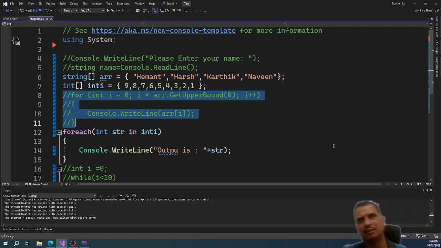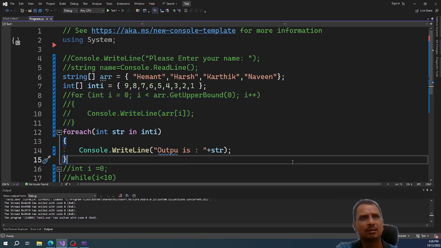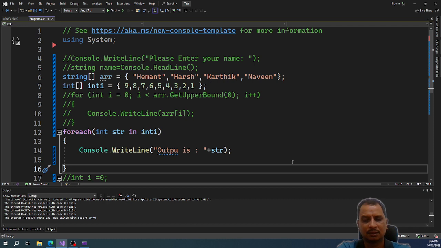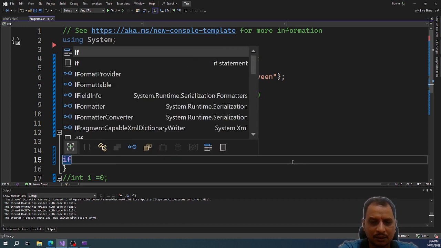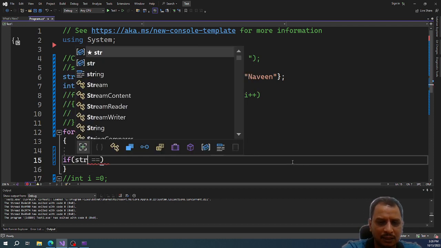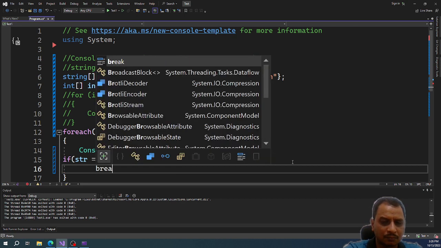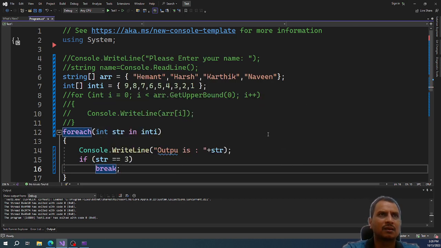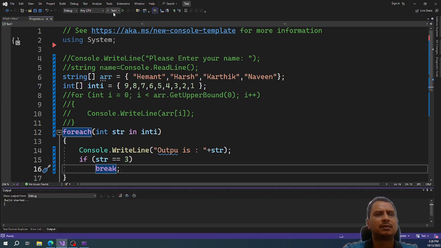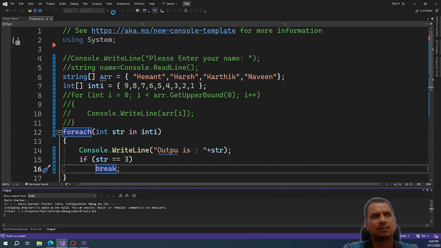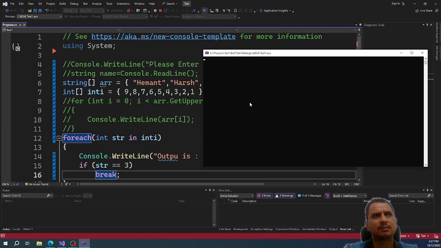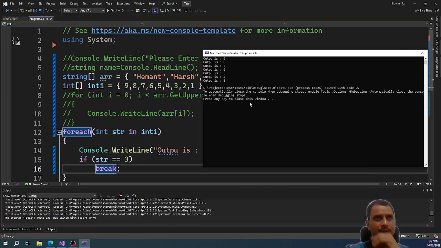For example, let me say if str equal to 3, okay.